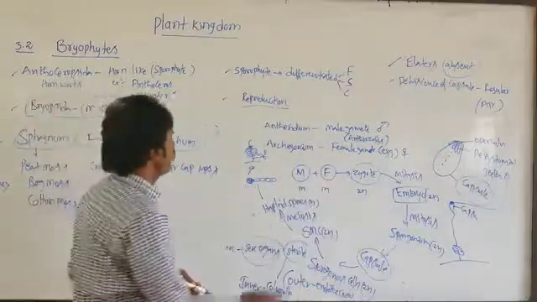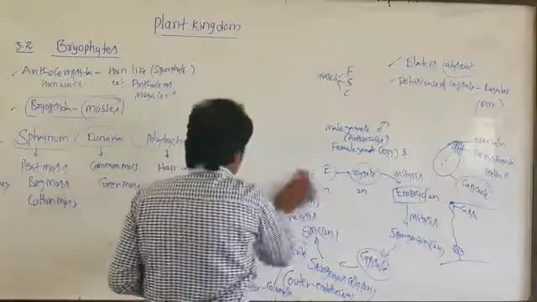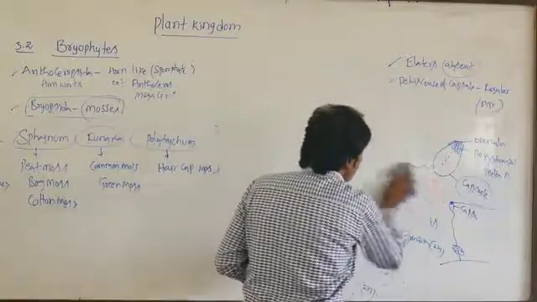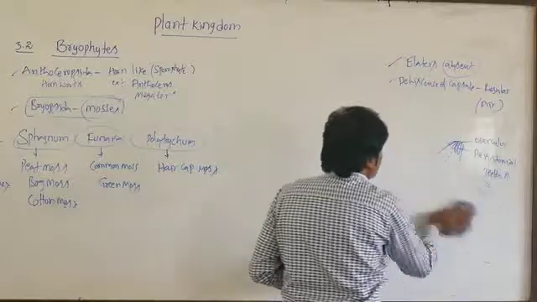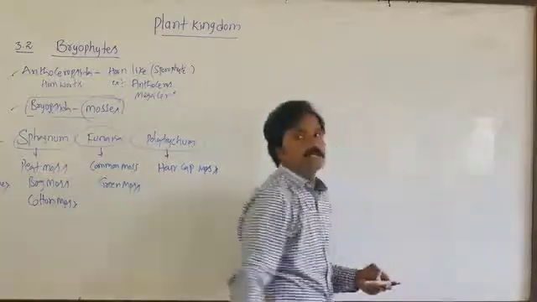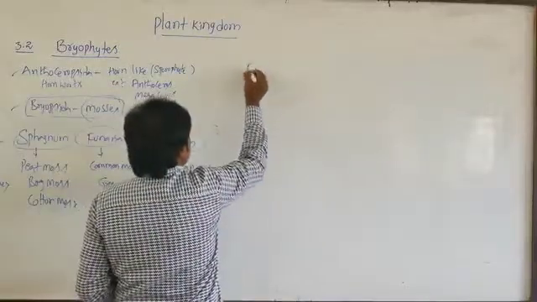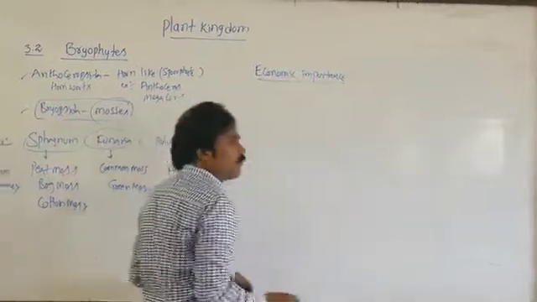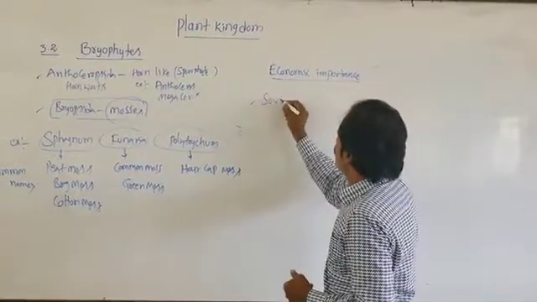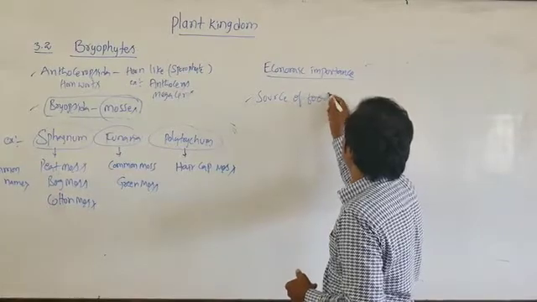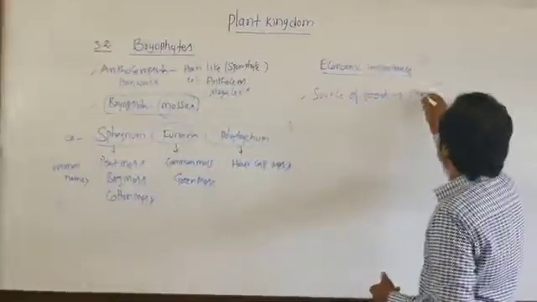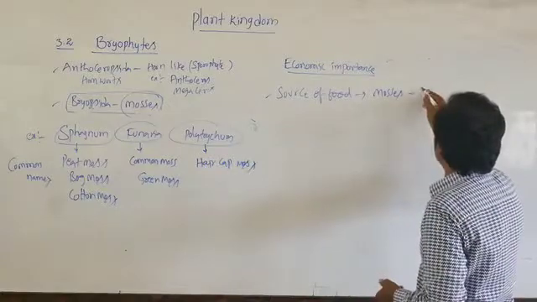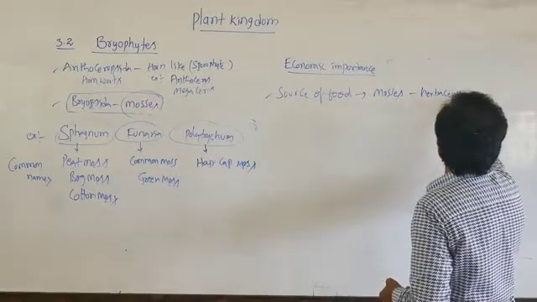Now another very important one: what is the economic importance of these bryophytes? As already said, some bryophytes are useful as a source of food material, and they have maximum water holding capacity, which is why they prevent soil erosion. That is the main economic importance. Mosses are a source of food material for herbivorous mammals.